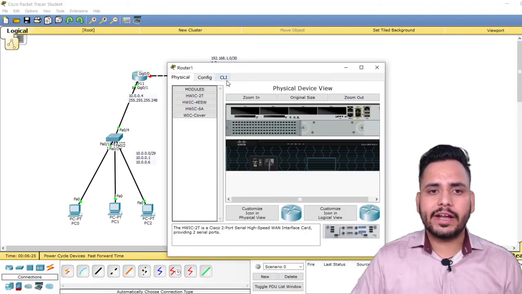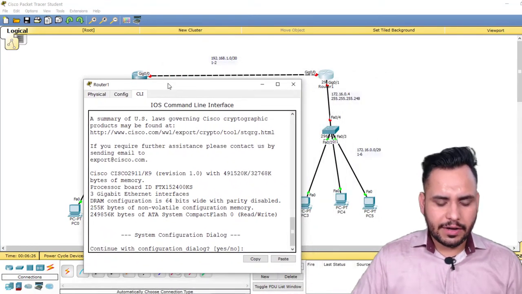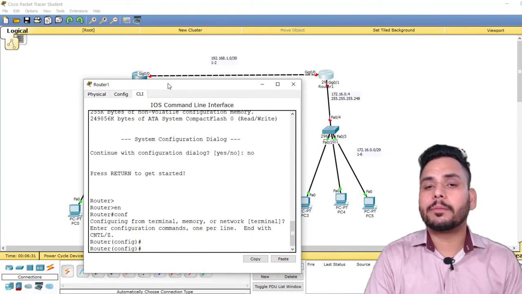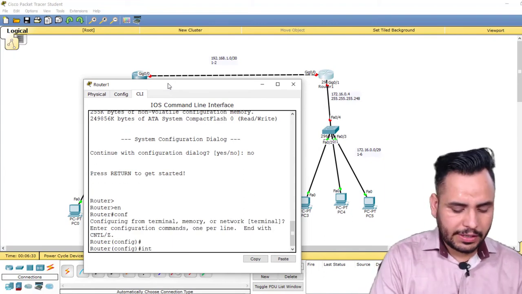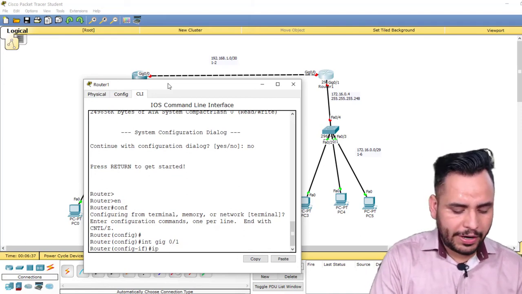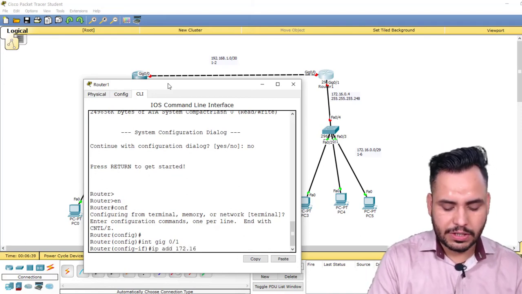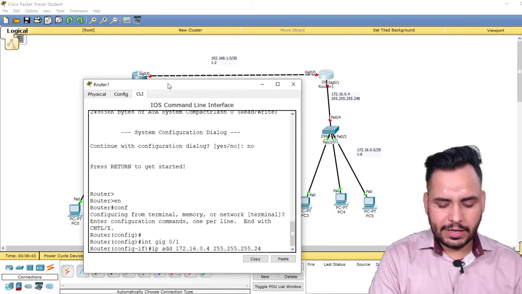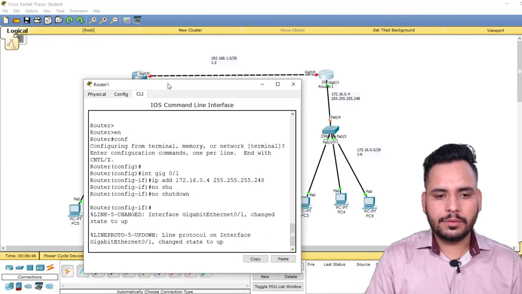Now move on to the second router. On the second router, I again put the commands enable and config terminal. For gigabit 0/1, I have already provided IP address 172.16.0.4, 255.255.255.248. No shutdown.